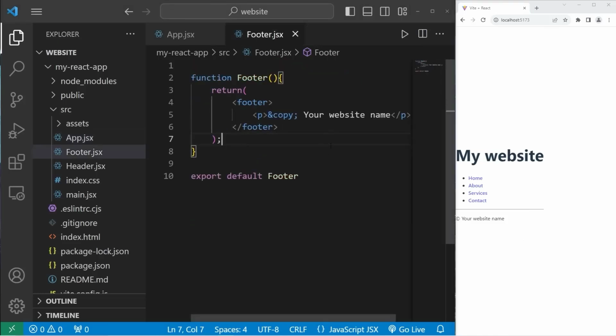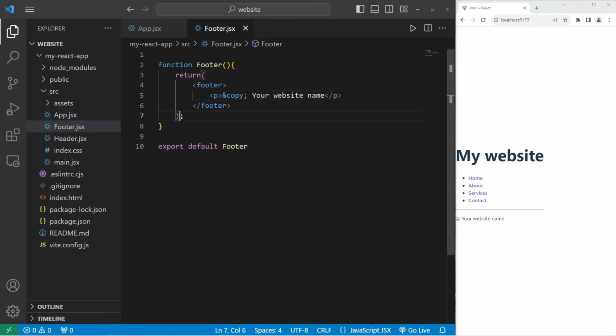I'm going to zoom out a little bit. Within our return statement, we can insert some JavaScript. To insert some JavaScript, you need a set of curly braces. I will create a new date object. This is some JavaScript code. New date, parentheses. I would just like the year. I will follow this object with the getFullYear method.